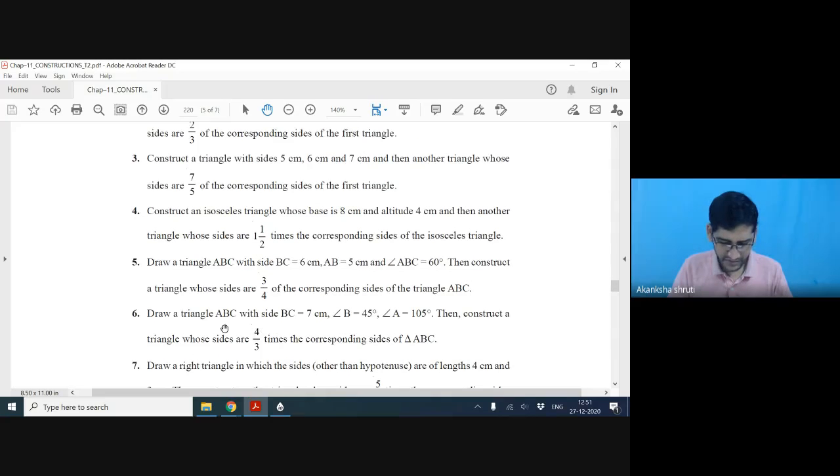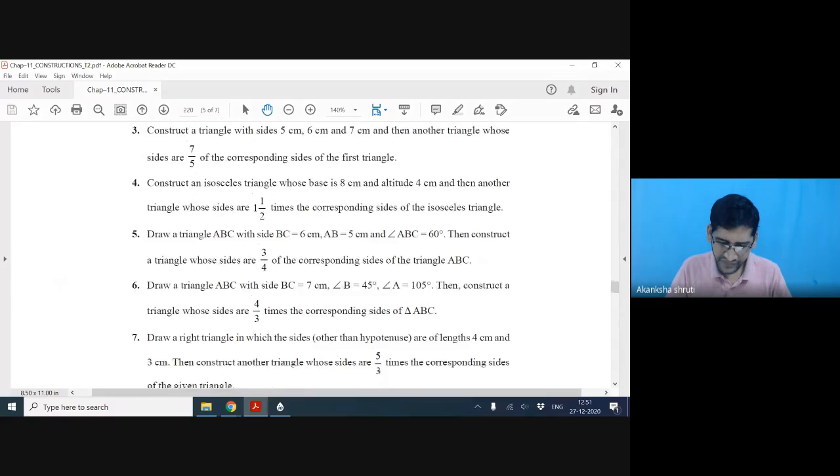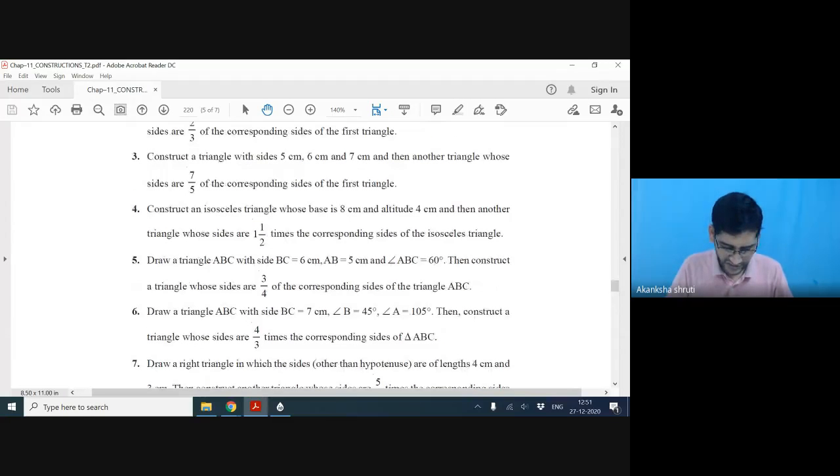Sometimes for this triangle ABC, the base and the other 2 angles are given. Sometimes maybe the base and some of the other 2 sides may also be given, as we have learned in class 9. So any of these may be given. Tell me which question I shall take, question number 4 or question number 6, because both have the ratio greater. Tell me quickly. So 6. Okay, if you are interested, let me take the question number 6 itself.